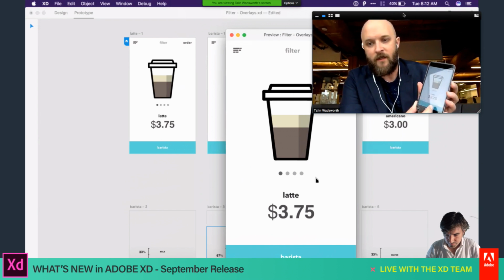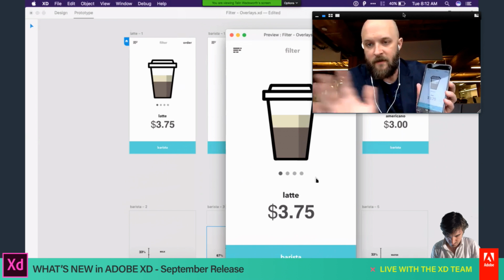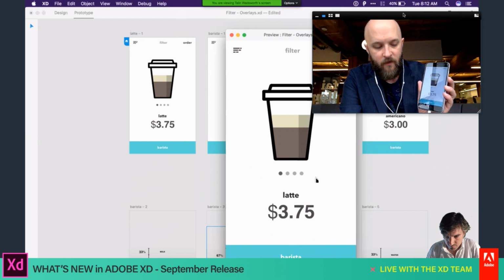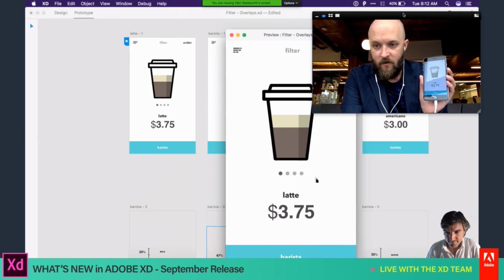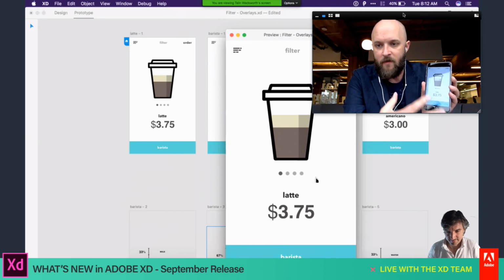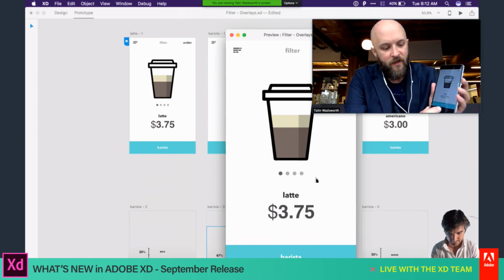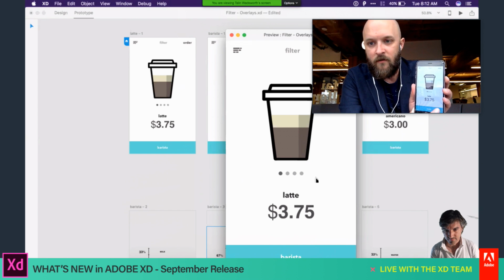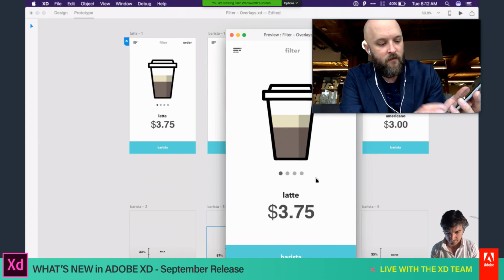All right. So what I'm going to do, I didn't have to do anything else. I didn't have to reload. I have my phone plugged into my laptop via USB cable. And what this does is make sure that my prototype on my phone is as fast as possible. That was really our goal. We wanted to be able to see the changes in real time and have this slick, fluid motion. Let's see if it did it.